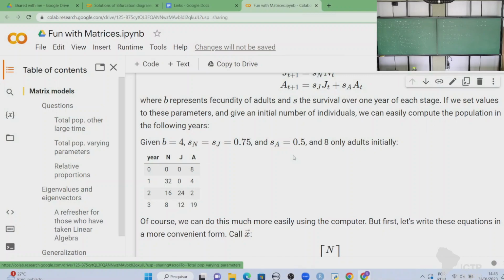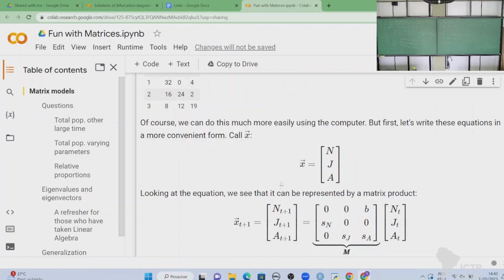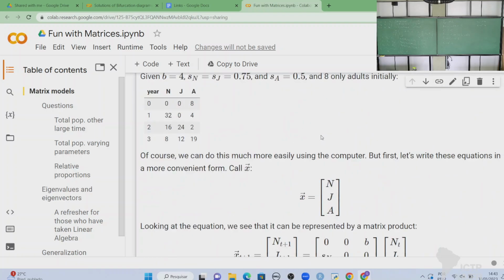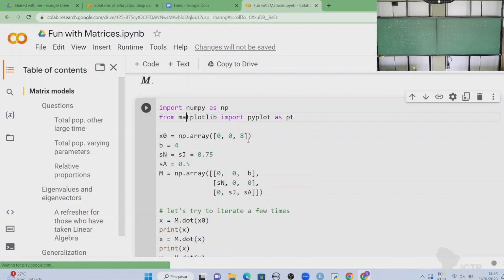Let's change over here. So I have more or less repeated a bit the parts that I talked about on the board. But I think it's better to write on the board rather than just reading what I wrote, so I think it's clearer. So this is pretty much what we have discussed. And here, now we are going to implement those equations.